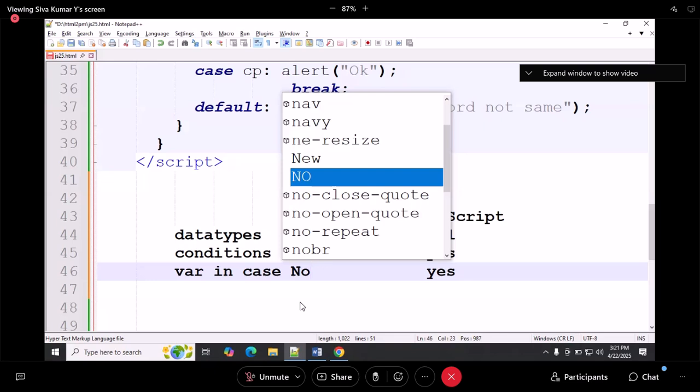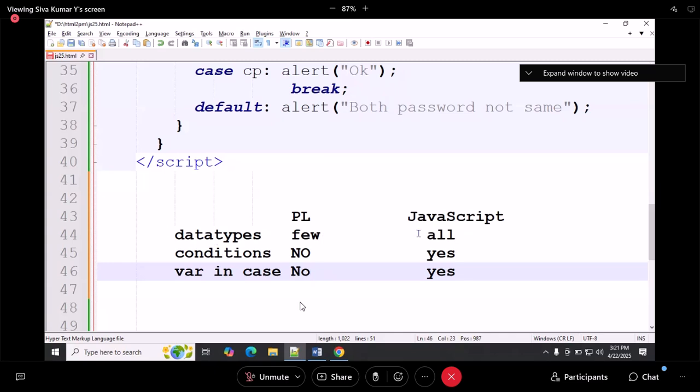Yes or no? No idea. Switch case and match case are there, na? Indirectly I am saying match case. Match case and switch case are both the same, only the syntax is different, changing as per the language.